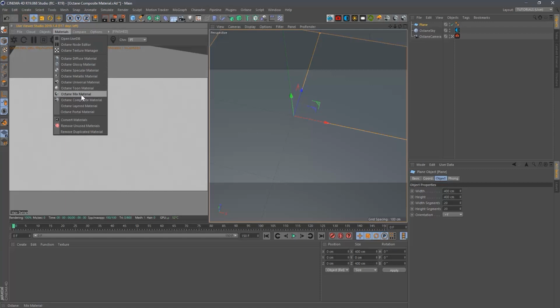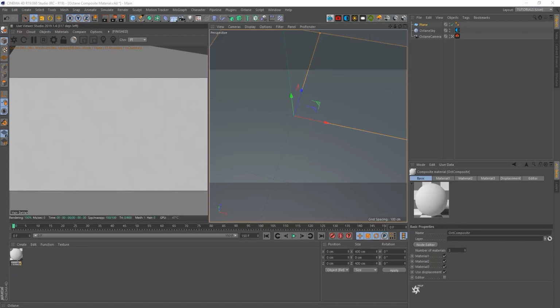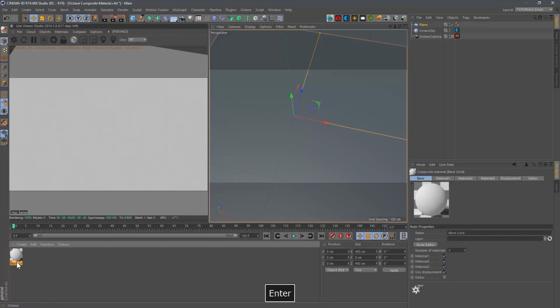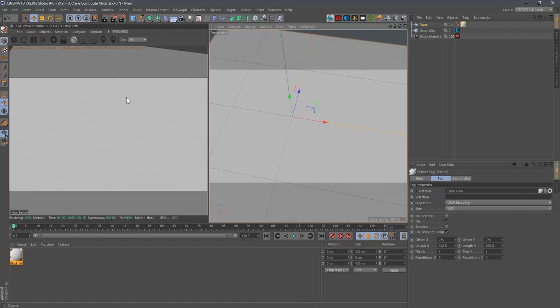And then let's create a composite material in Octane, which we can call black gold. Okay, we can already apply the material to the plane so that we can see the result in real time in the Octane Live viewer.